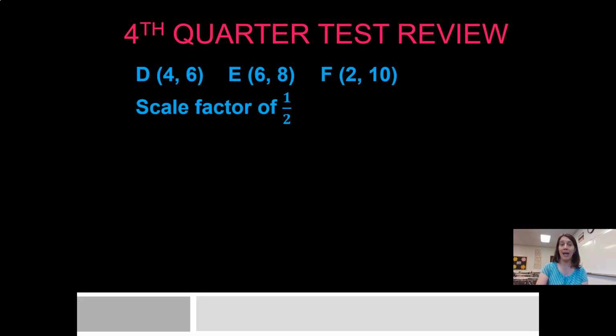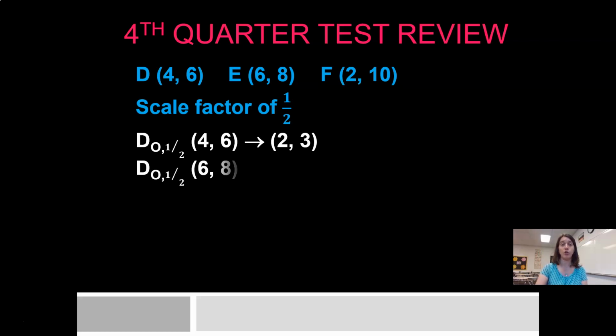The format that we used on the question for a dilation was capital D for dilation, then the letter O because they were centered at the origin. That was always the case on this question. And then comma K, which was the constant or the scale factor, which was 1/2. The first point that I'm working with is point D, and that was (4, 6). So all that I did was take half of both of my numbers. Half of 4 was 2, and half of 6 is 3. I did the same thing for the other 2 points.